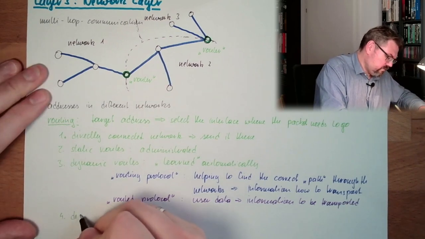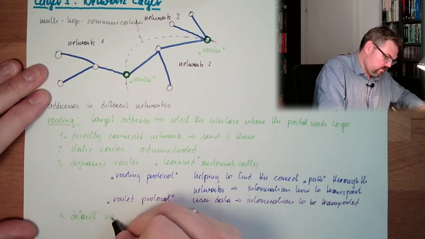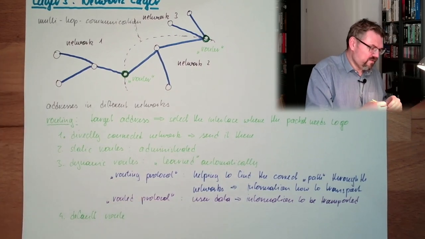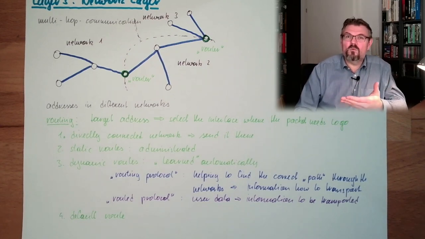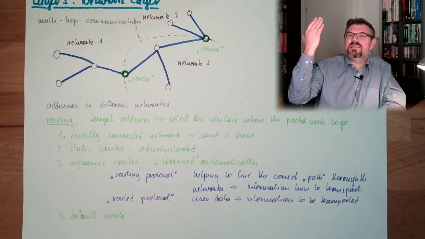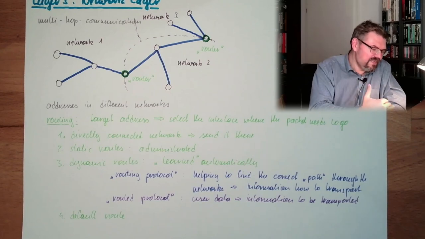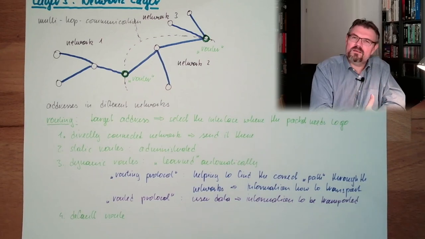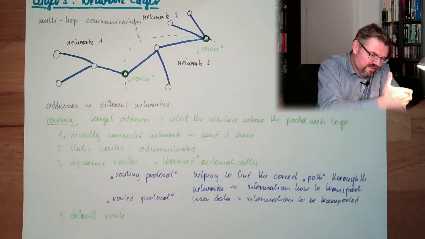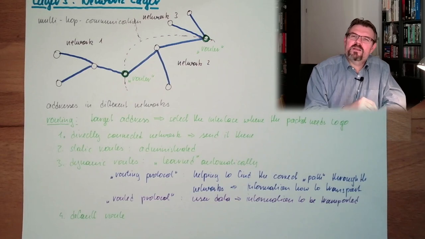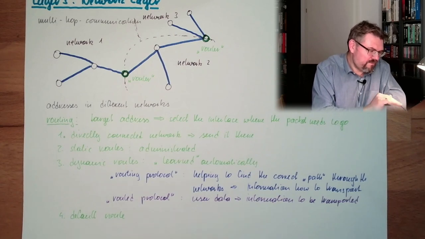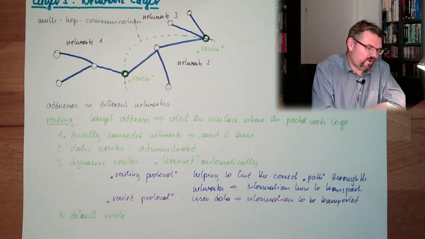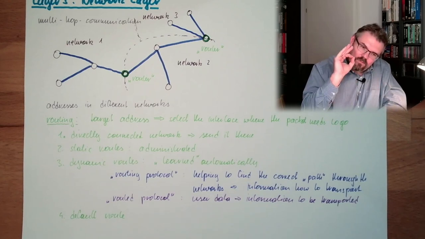Default route. This is if you don't know, hey, there is a parcel, I don't know where to put it. Default route. This is the least specific route ever. It should be avoided. If nothing else helps, then there's the default route. Basically, this package is already lost. So usually it's not used. This is the main task of layer 3. This routing, and now we have a parcel which can travel through the network.